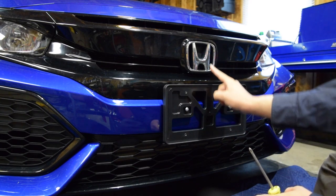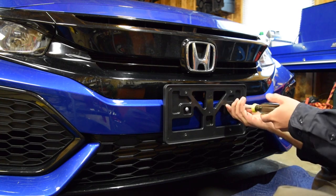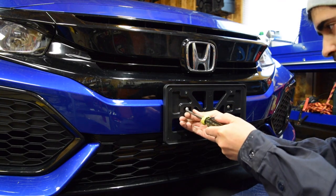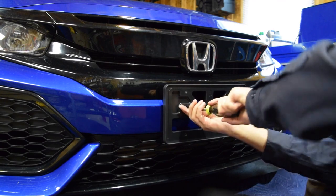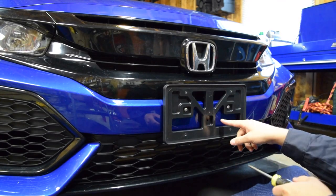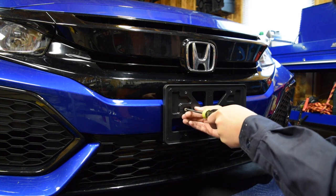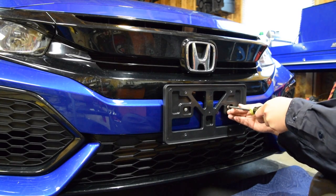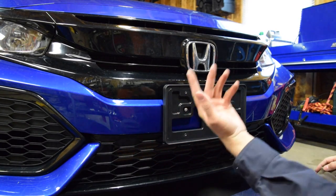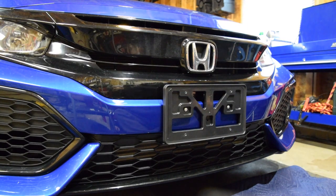You can see the holes in the bumper are perfectly lined up to the Honda badge, so we're good there. We've done what we had to do — pulling these in evenly. One thing I didn't mention is that I went ahead and cleaned underneath here with some quick detailing spray to remove any dirt from the last wash. It's also a really good idea to take this opportunity and put a nice coat of wax under there, since if this is going to be covered, you're never going to get it during your normal waxing.